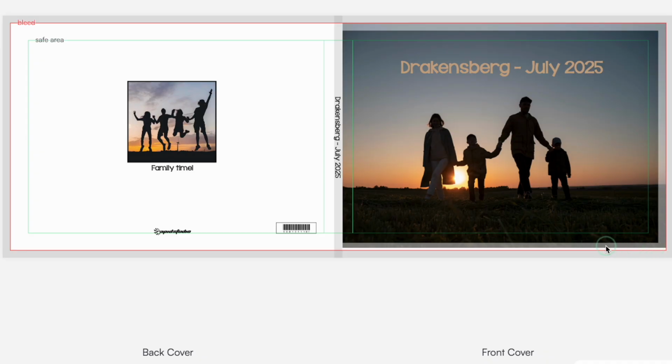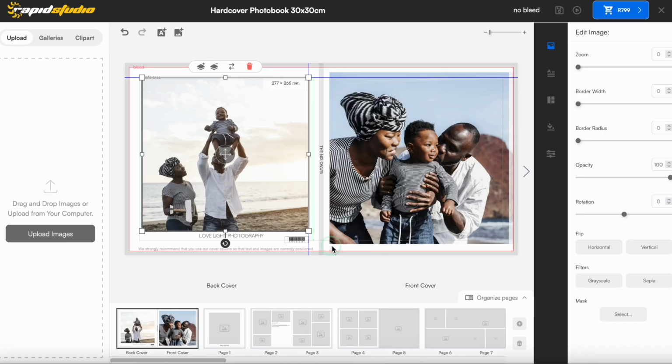But here, the person has stopped the artwork just before the bleed line, and it's going to be a really disappointing result because you're going to have this beautiful image with beautiful title and artwork, and you're going to have this irritating white line that really just doesn't finish off your book nicely. So to avoid annoying thin wispy white borders around the edge of your book, to have a full bleed option, you're going to carry your image all the way to the edge of that red bleed line. So let's do that together.